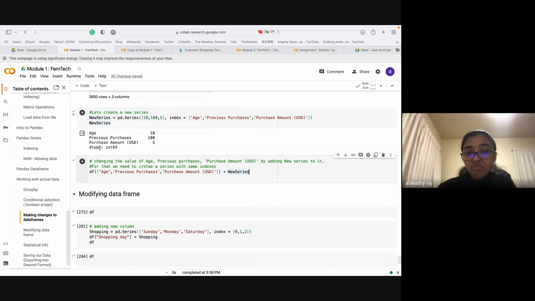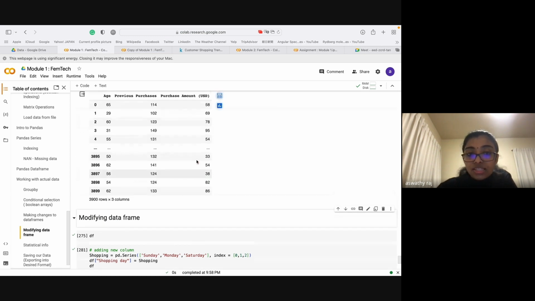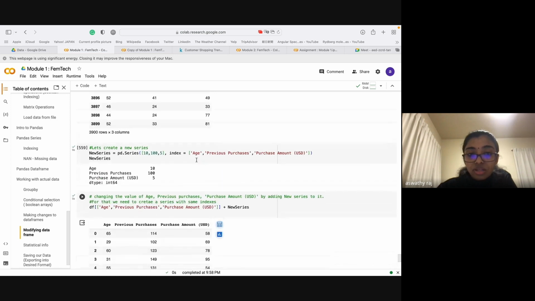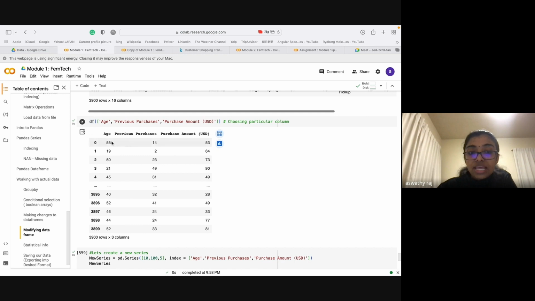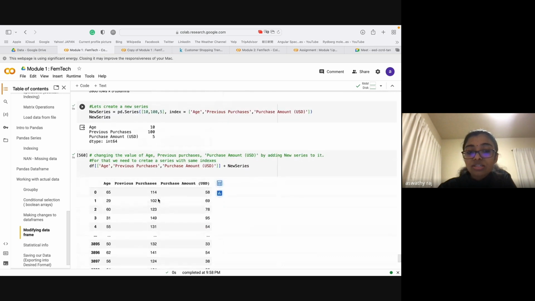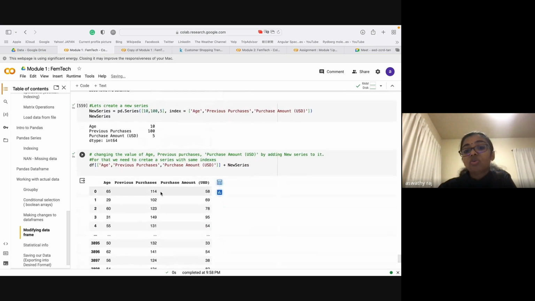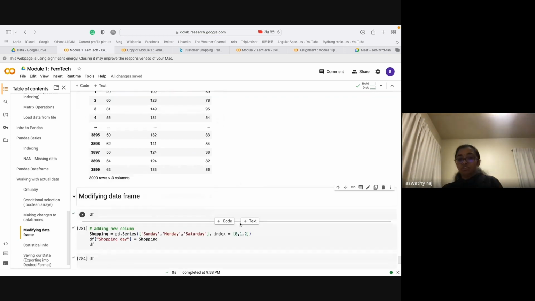So that's why I defined age, previous purchase, purchase amount. If I add this, previously age was 55, previous purchase was 14, and this is 53. Now I added this series and it changes to 65, 114 and 58. So similarly, you can do a lot of modifications.